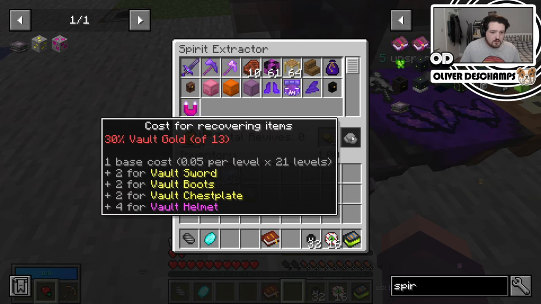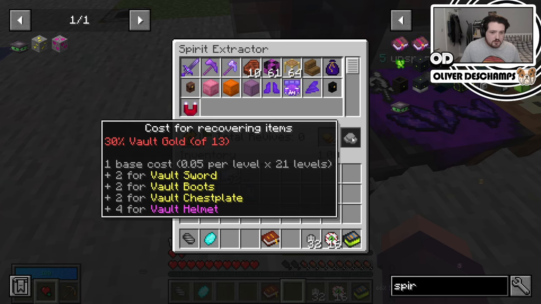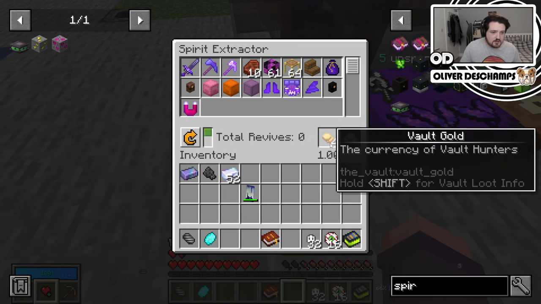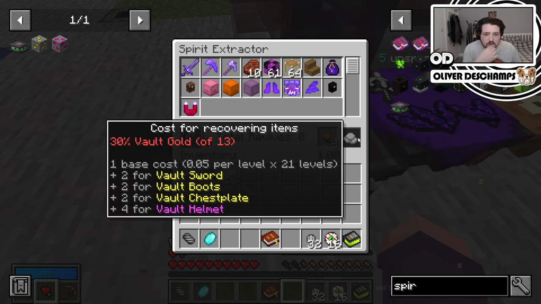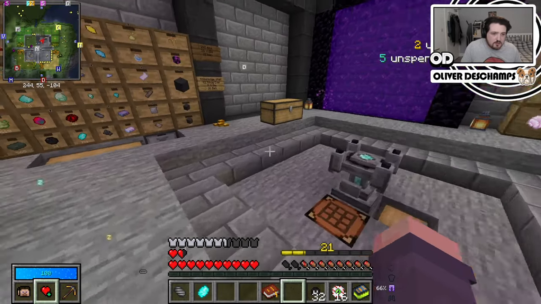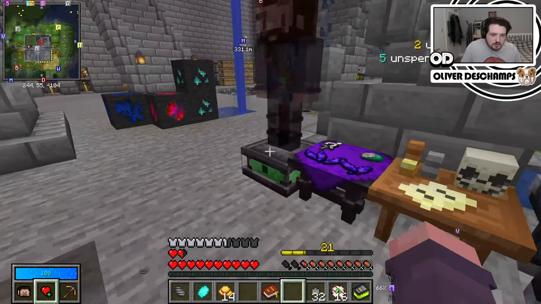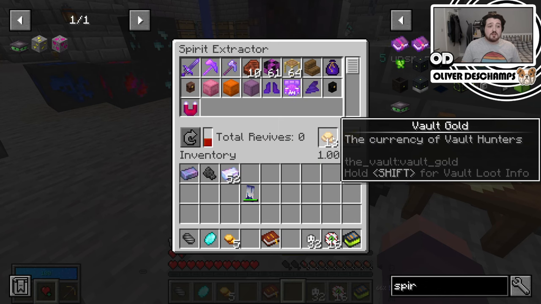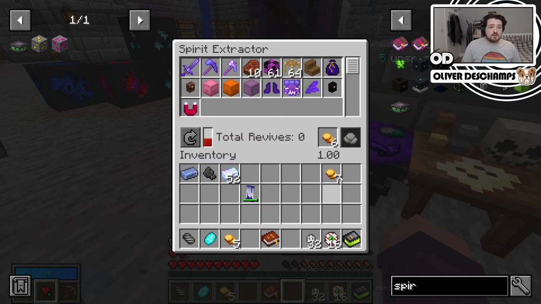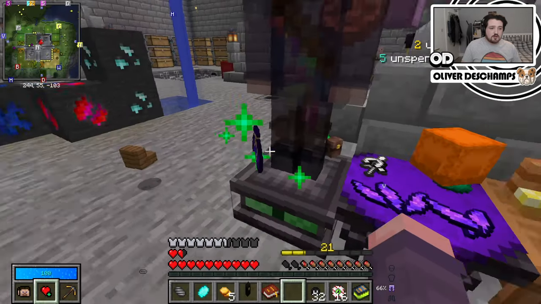No. Cost to recover items. 30% of gold. I don't understand. Is this enough? Cost of recovering items. 30% vault gold of 13. You want more? I'm unsure what's happening here. Oh, okay. Oh my god, okay. Oh, I see. 46. Oh, I see, okay. That gives everything back.